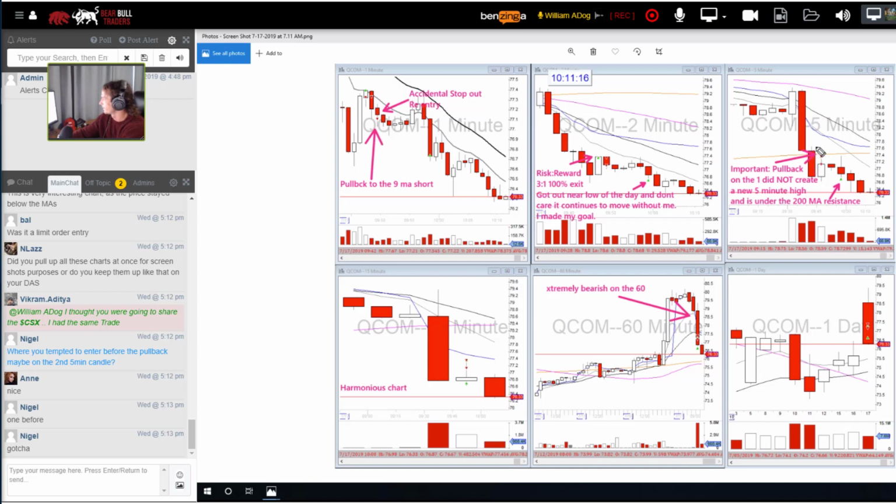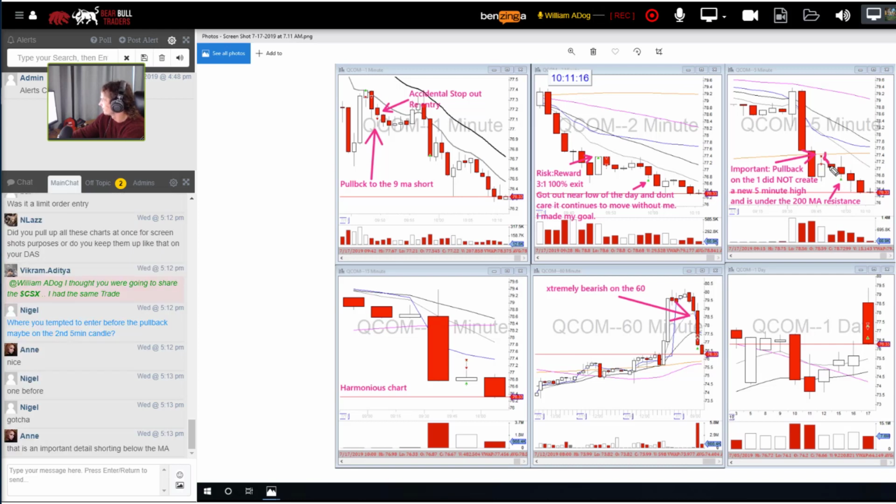Anything over here wouldn't have been my setup. This pullback is the setup. It greatly reduces the risk. Here my risk is like that. Honestly, it's like that. And it's a really solid risk because of that incoming 200. Yep, that's really important. If that wasn't there, it would be a tougher play for me to do.